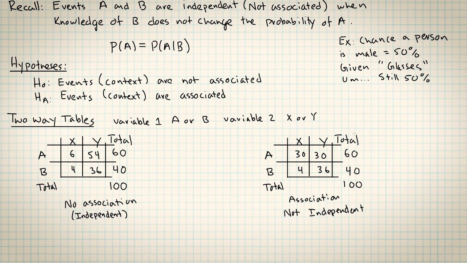Here is an example in the second two-way table where it very much looks like there is an association between the two variables. For category A, there's basically a 50-50 split between the variables X and Y. There's 60 total people and 30 of them have variable X and 30 of them are in variable Y. Category B tells a very different story. In category B, look at this huge difference in proportions. In category B, it's like 10% have variable X and 90% have variable Y.